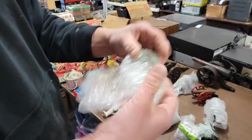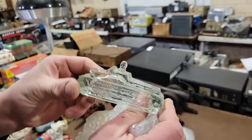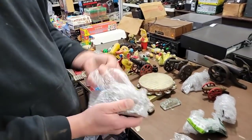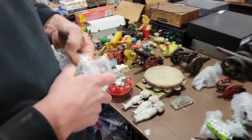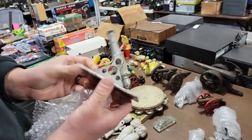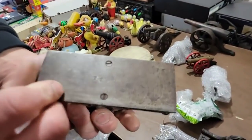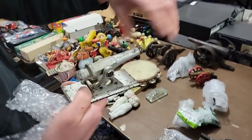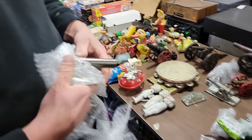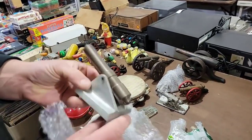Oh, no way! It's a tank made of glass. Remember, people in glass tanks shouldn't throw stones. Right, Mike? Yeah. That's the same, though. Something like that. Man, that is so cool. And it's so heavy. I don't know if a machinist made this, or is it actually a toy that kids bought back in the day? Here's another cool one. This one looks like a machinist made that. It's so smooth, the lines.